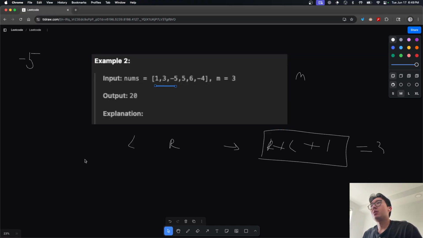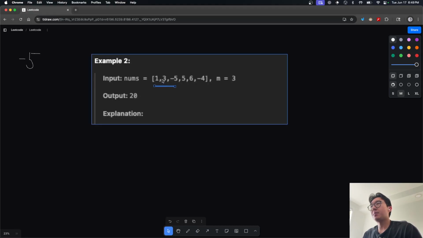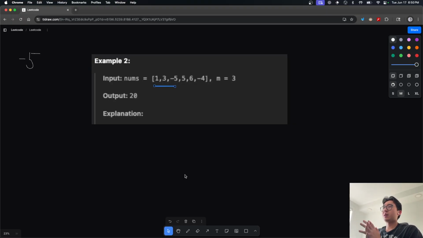Oh, wait, let's see. So we have a window right here, and then we check the minimum element. No, we can actually, do I want to track the current product? Hmm.